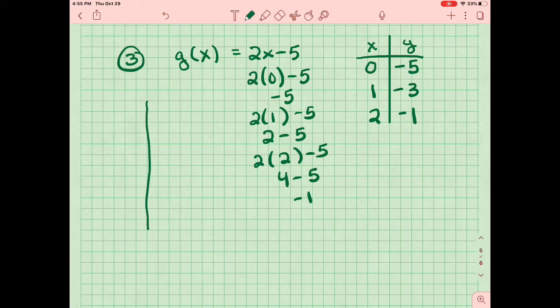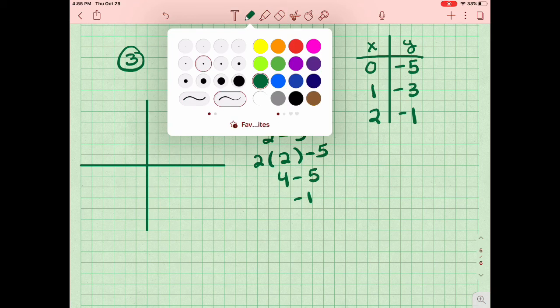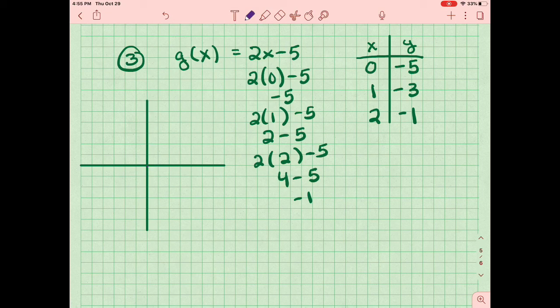Okay, so I'm going to have my graph. You have your graphing tool. Hopefully I've left enough room here. I'm going to go to a different color. X is 0, and then negative 5. 1, 2, 3, 4, 5. There's a point. And then X is 1, and then negative 3. 1, 2, 3. And then X is 2, and then negative 1. And then I'm going to connect those dots, and that's my line. All right, let me know if I can help you more.